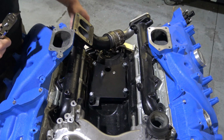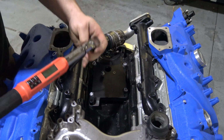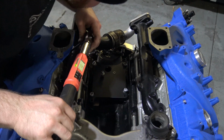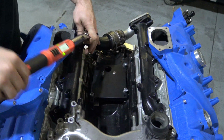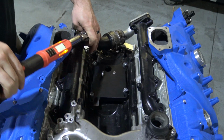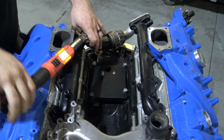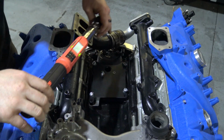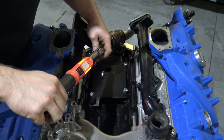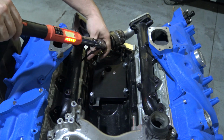After getting all your bolts in hand tight, you're going to want to go over them with a torque wrench, and on the manifold bolts we recommend 25 foot-pounds. So you want to go over those. Same thing, you can do a cross pattern, which normally helps, but it's not necessary. So there's 25. Like I said, 25 foot-pounds is more than sufficient, and it's a little bit tighter than factory, and it works very well.